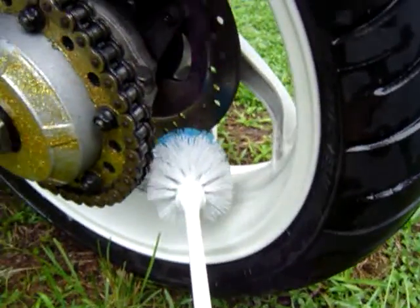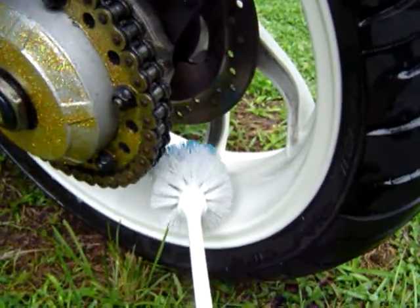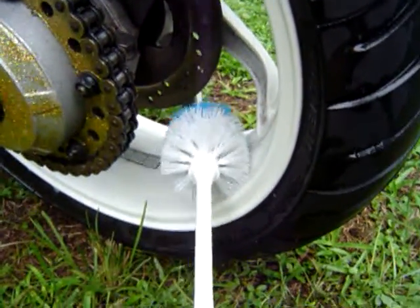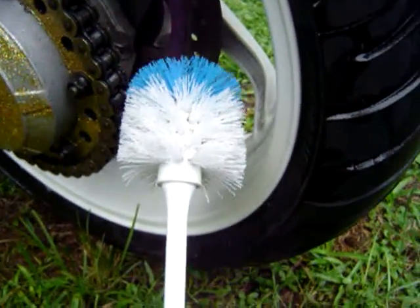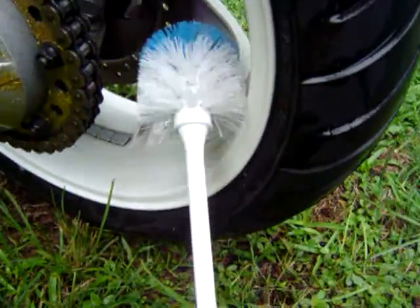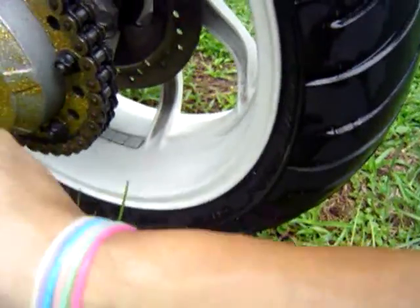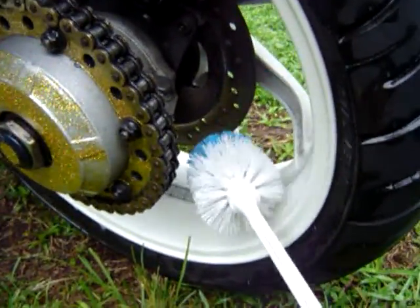What will mess it up is cement cleaner. So if you use the degreaser that's industrial strength for cement, it's going to mess up your clear coat, and it may mess up your powder coat. So use a bathroom brush, toilet bowl brush. It's an excellent brush. It's not good for chains. It's good for getting in the tight spots, in the swing arm, in between the spokes, everywhere.